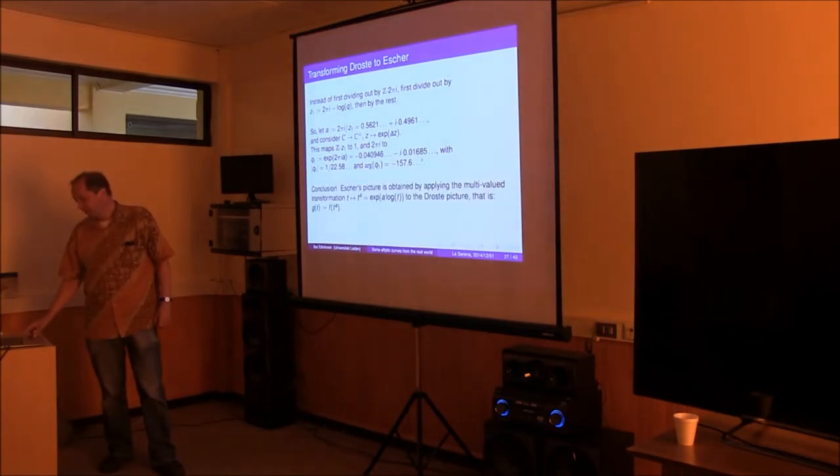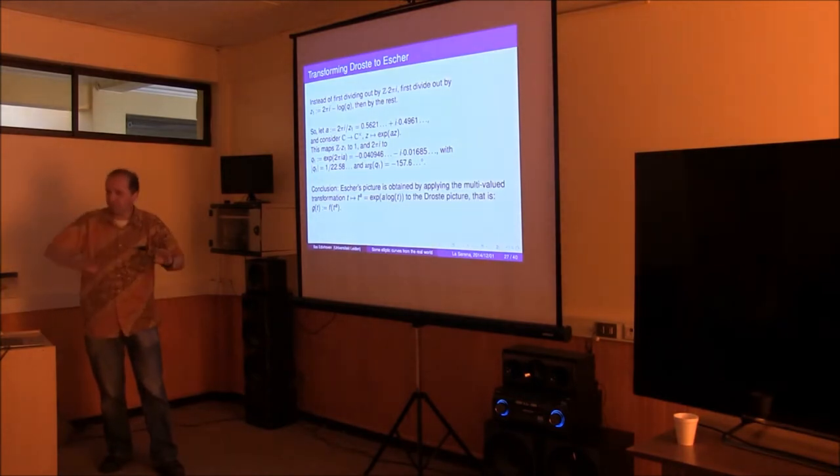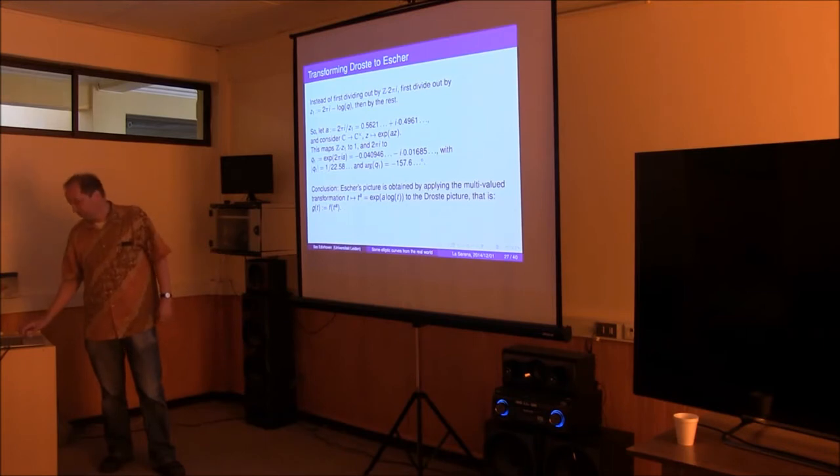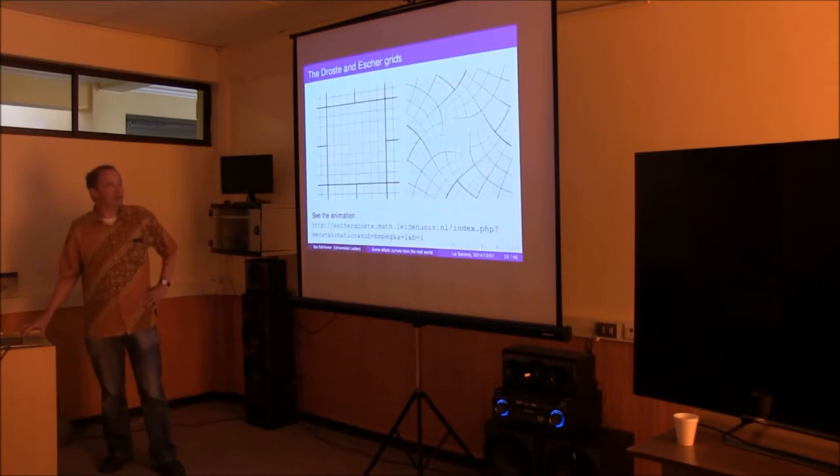So it is a transformation that is perfectly understandable if you do this exponential or log thing. And you can read much more about this on the web pages of Smit and Lenstra, if you want. But Escher was not a mathematician. He was a painter, an artist. And he imagined all these things. And amazing, people did not discover this elliptic curve until 2002 or so. Very strange.